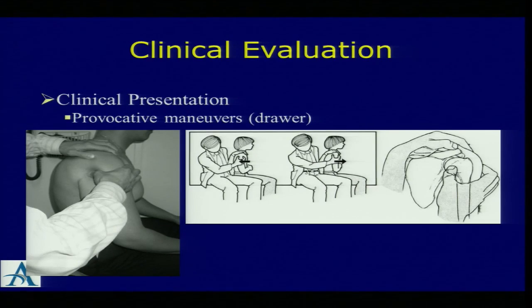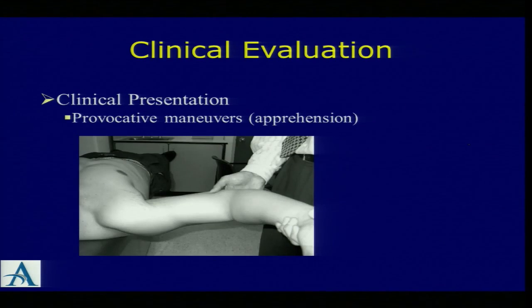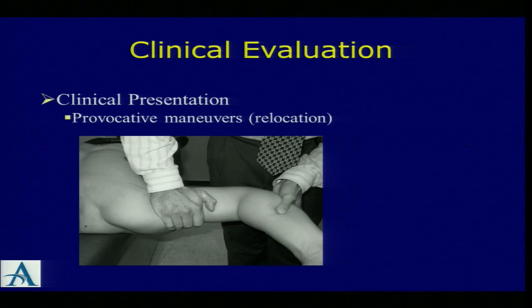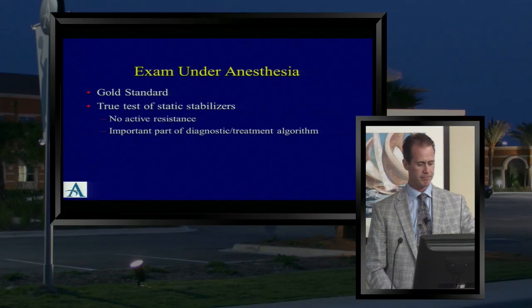So the clinical evaluation, the provocative maneuvers are the drawer sign, anterior and posterior stability or instability as compared to the other side. For me, this one is one of the more sensitive in my hands, which is the apprehension. I'll do it lying down so that the scapula is stabilized. I'll follow it up immediately with the relocation test. And this almost always, in a classic anterior instability, is going to provide some relief for the patient.